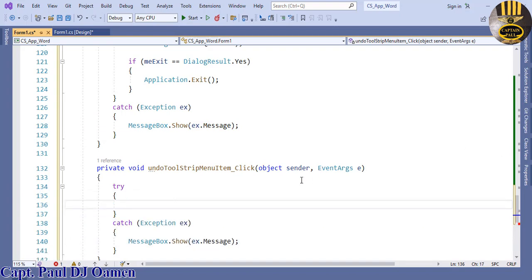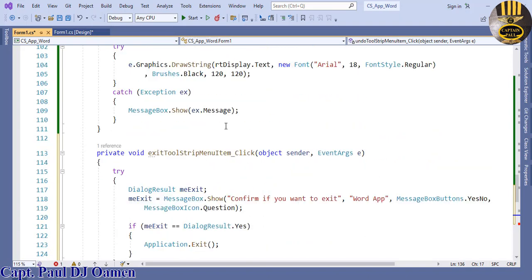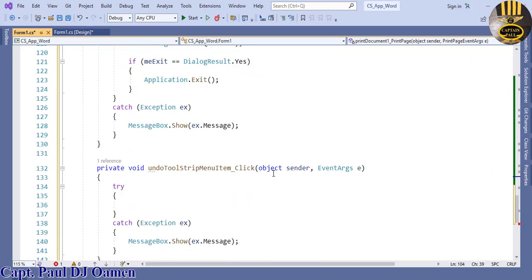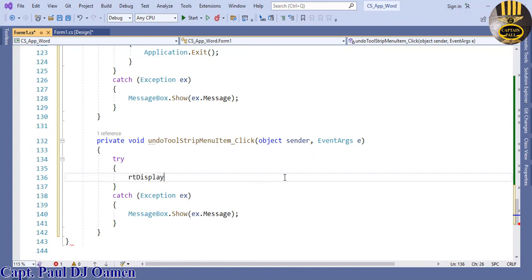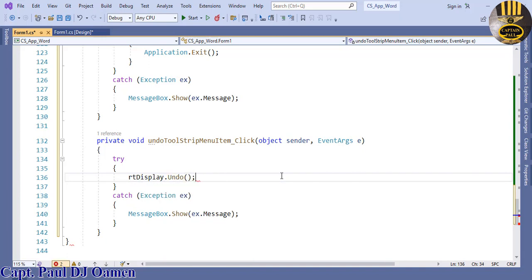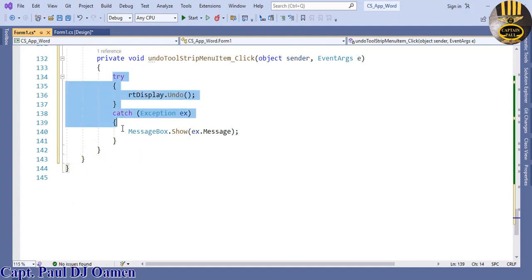And the first one is going to be rt.Undo. There, that's taken care of. Okay, so rt.Undo. I think I'm missing one curly brace there. There we go.